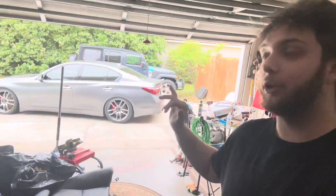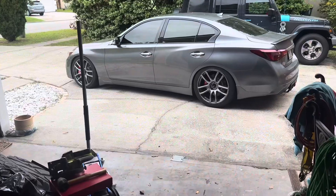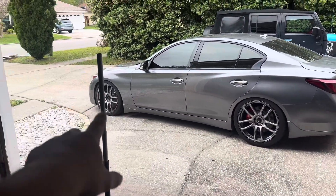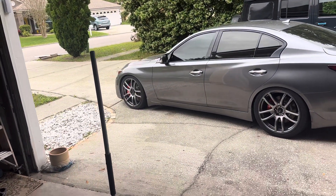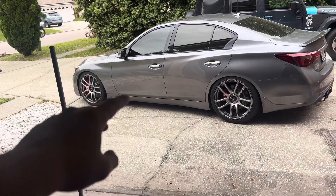Good morning guys. Today we're not installing any car parts, but we are going to be adjusting the ride height, stiffening up the suspension, and reinstalling the back seats. Overall the ride height looks really good, especially on the rear. On the front, however, I do want to adjust a little bit - thinking maybe a quarter of an inch or half an inch, but we'll see. First I gotta take a measurement of the front two tires.